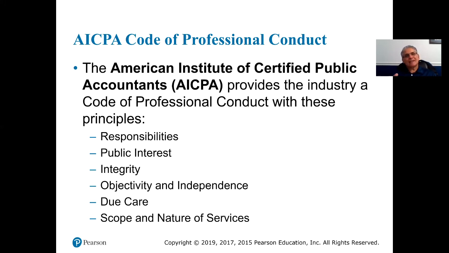And so the AICPA stands for the American Institute of Certified Public Accountants. The AICPA provides the industry a code of professional conduct with these principles. When we say the industry, we're talking about the accounting industry. And so in that regard, we're looking at identifying what our professional responsibilities are. We're taking into consideration the public interest. We are making sure that we put a high value on integrity, objectivity and independence, due care, and the scope and nature of our services.